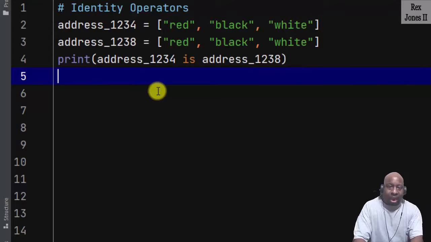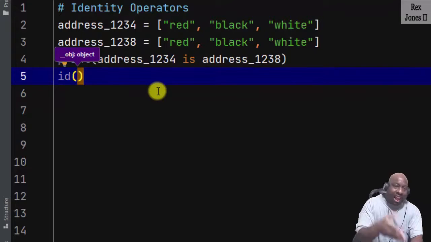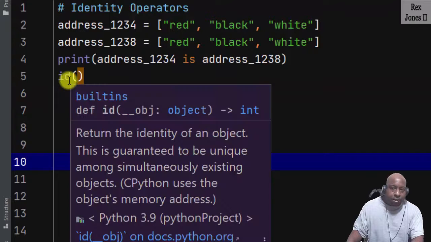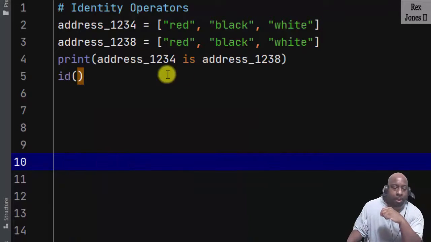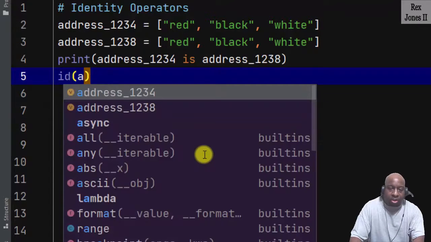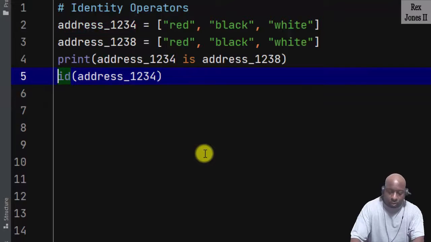If I write the ID function, which returns the address of an object, hover the ID function, and we see it returns the identity of an object. This is guaranteed to be unique. Pass in address 1234, then print.